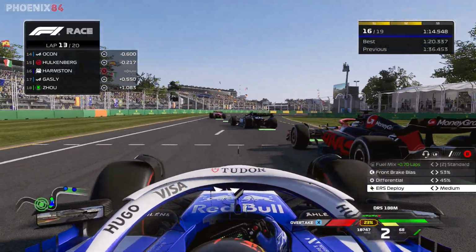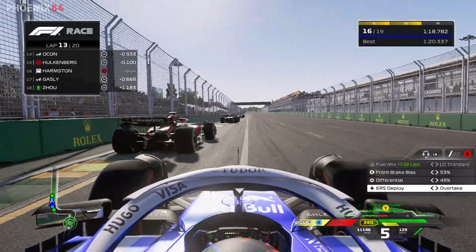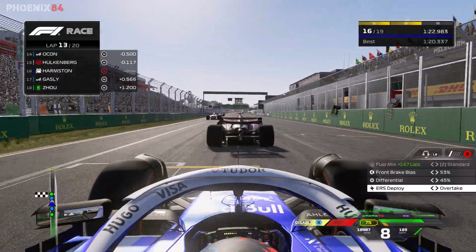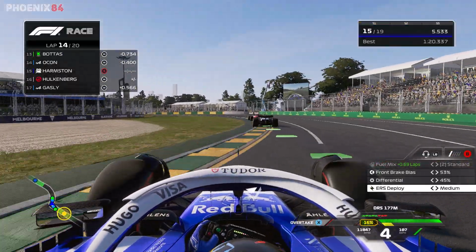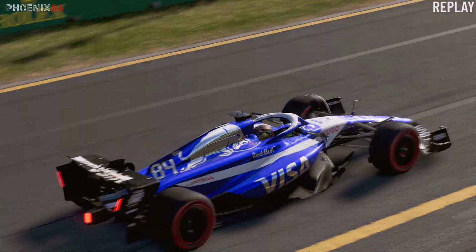Now I'm all over the back of Nico Hülkenberg. It was Magnussen who had the issue. Just to confirm there, the Haas, he's way down at the back. You can see him just at the back there, still going around. I've not got much ERS to play with. We'll have a little bit more, hopefully, at the next race in Japan, but I should do that, 0% failure chance, around the outside. We went round there of Hülkenberg as well.